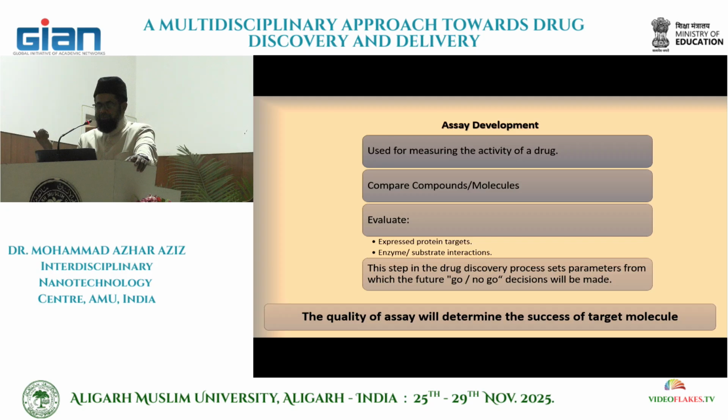Assay development, we just talked about, is used for measuring the activity of a drug. Without an assay, even if a drug is wonderful, it's going to the dustbin. So you have to have an assay so that you can compare, you can prove its efficacy, and you can prove its activity. And for that, we need to evaluate the expressed protein targets and how the enzyme substrate interactions are going on. It also is a kind of filter, whether this molecule should go forward or it should be killed right here. So if an assay cannot be developed for its activity, it could be killed right there.